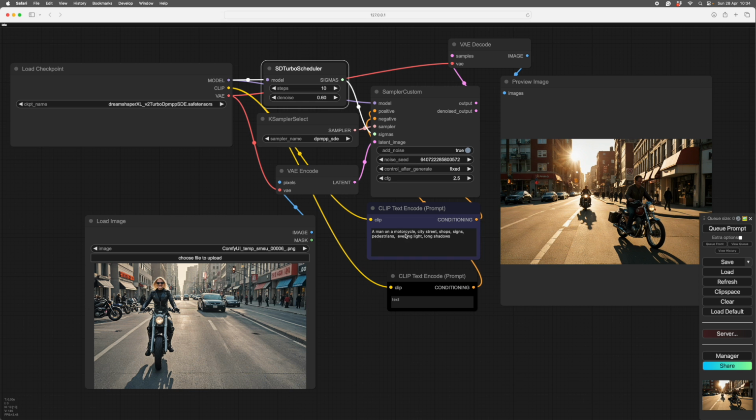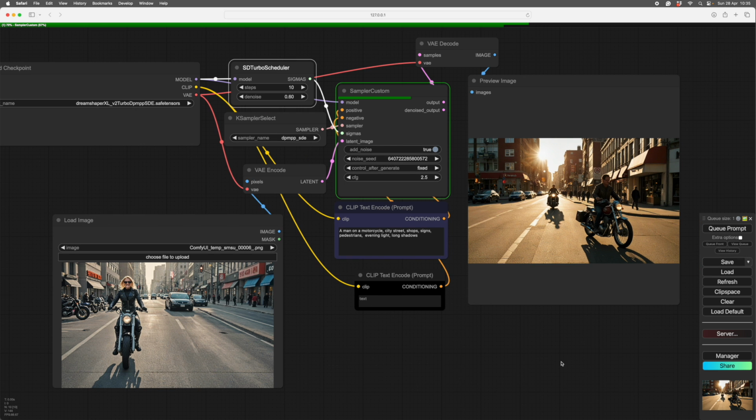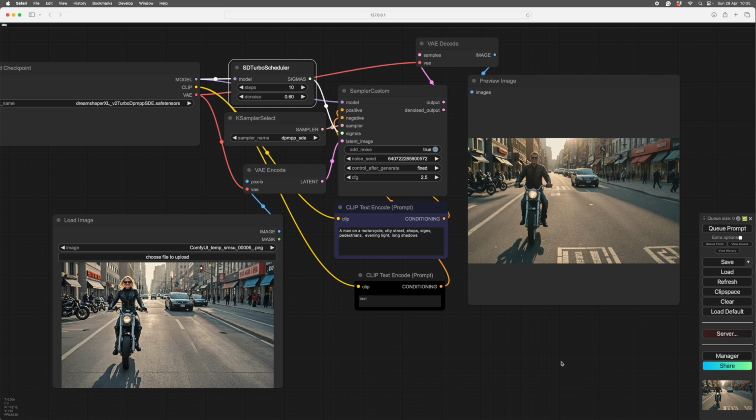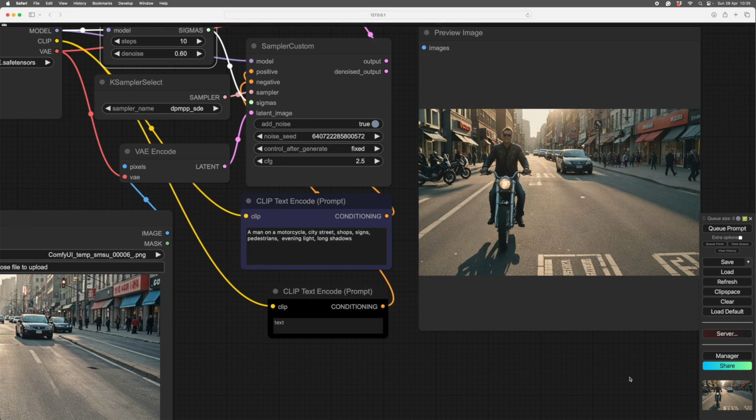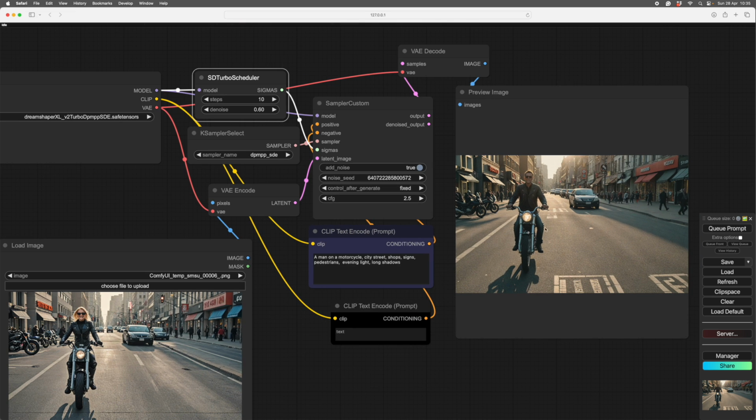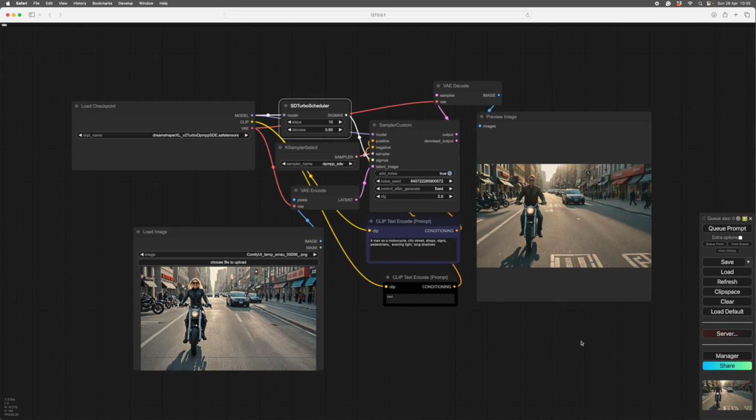And we're still prompting for the man on the motorcycle with the quite busy city street. So we'll queue prompt and see what we get. There we go. So we've got our man on the city street, and he's pretty much where we want him. So at 60, everything has stayed pretty much the same.